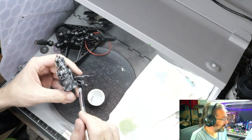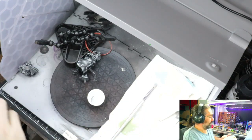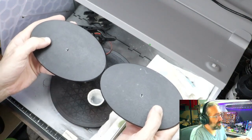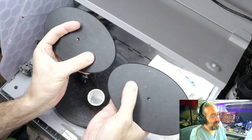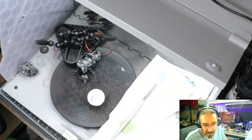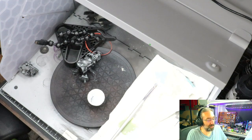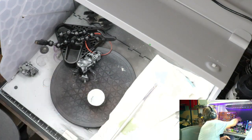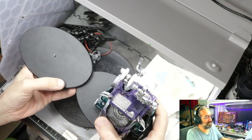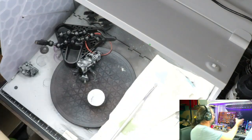I mean, the next big thing to do is, after all this, I'm going to take their bases and sit them off to the side on each one so that the bases next to each other have some sort of semi-narrative thing happening between the two of them. It might just be like a blown out bunker or something like that. Might just be some cityscape ruin kind of stuff, but I figured I could basically base them like this and get maybe a quarter of each base together, do something neat.